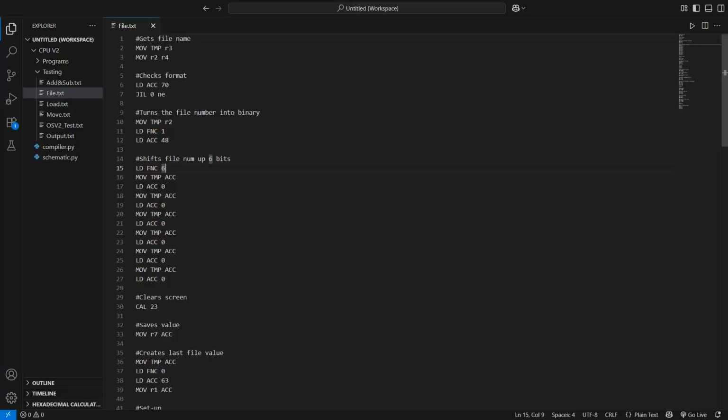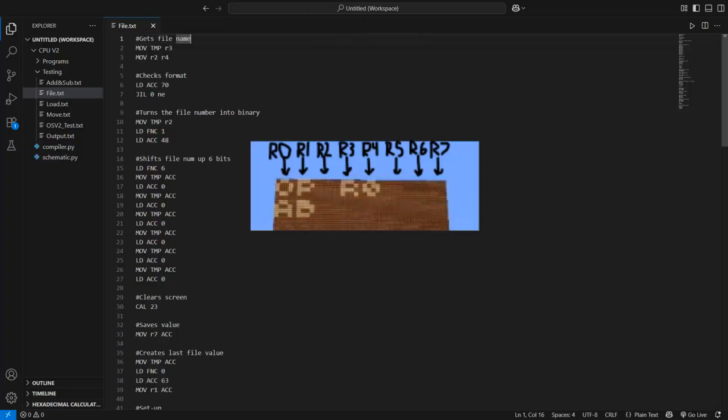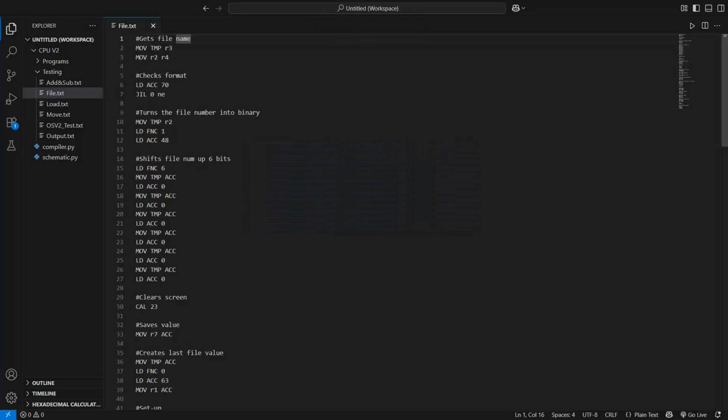But let's get started. So this very first part just gets the file name. As I've said in my last video, the screen is 8 characters per line, it's 8 by 8, so 8 lines, 8 characters, and I enter the code one line at a time. And so I found that I have 8 general purpose registers and there's 8 characters on the screen. So I'm like, hey, what if I just put each character in a correlating register? And then that way I don't need to access RAM or anything, and I can easily know where it is because I just figure out what position it was on the screen and I can access that register. So that's exactly what I did.